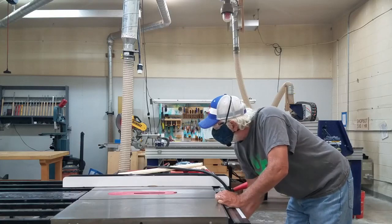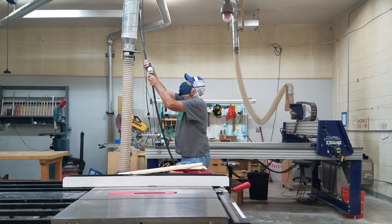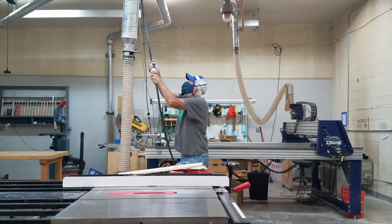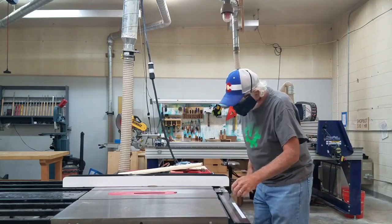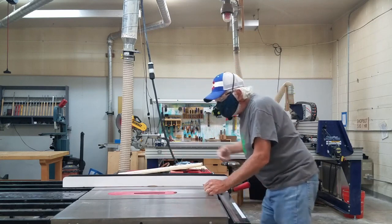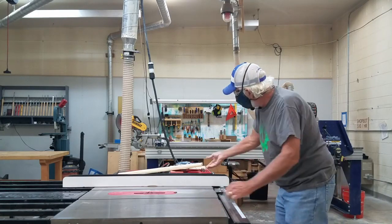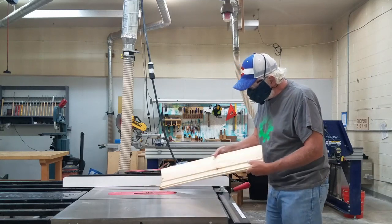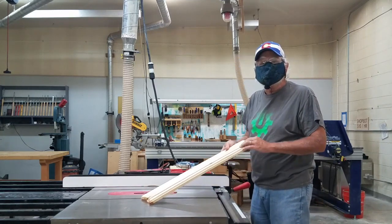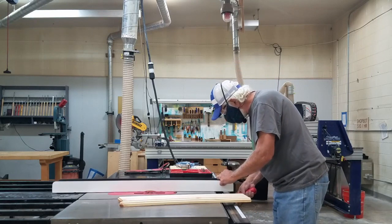So I'm going to lower it down, plug it back in. Remember, the two black marks help you line up the cord, and then give it a little twist. So I guess the next step would be to set the depth of your dado. I'm just going to set an arbitrary depth. Most of the time, you're going to need to make maybe a couple of test cuts to fine-tune the depth of your dado. Since this isn't a real project, I'm not going to worry about that.